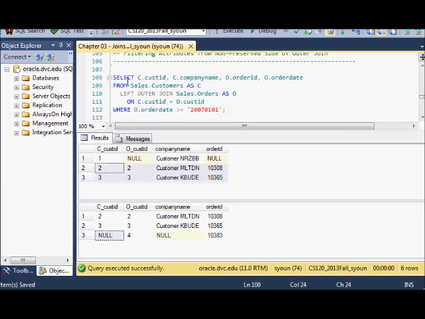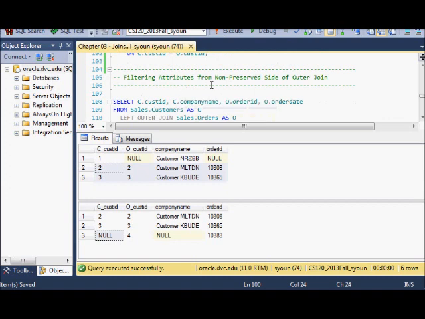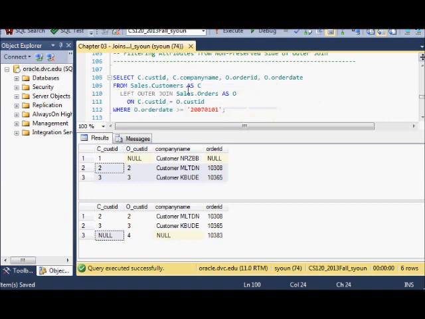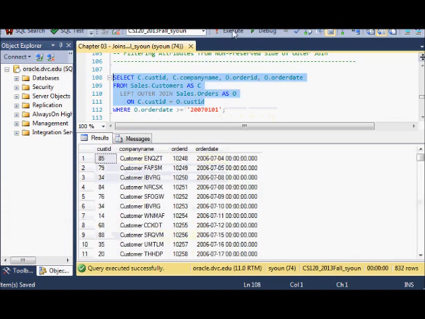Let's see how it works with the aggregate and the filters. Left outer join, you have the same as above. When you run this one here, you get all these 832 records returned. But you can also apply a where condition with it. So where the O dot, where the O refers to the orders table. This is the alias name. AS means the alias name. Instead of typing all this long string, you just use the O.